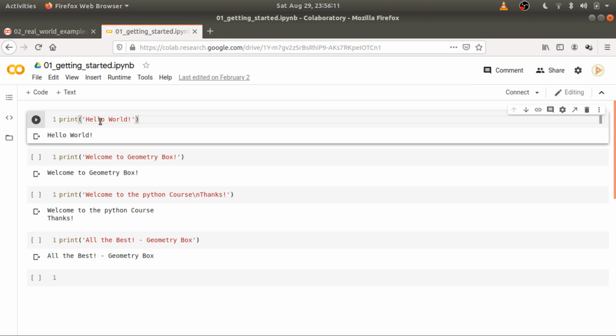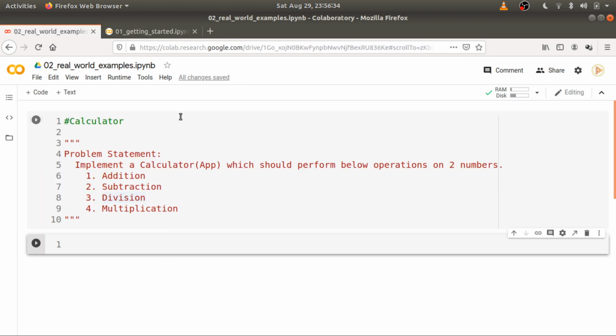Whatever message we have given here, Python writes it back to us. Here you can see I have given print hello world, and it gave back hello world, whatever message I have given. That means I'm able to interact with Python. You can assume that Python is one person I'm interacting with, but Python is a machine here, running on a machine, so I'm able to interact with Python.